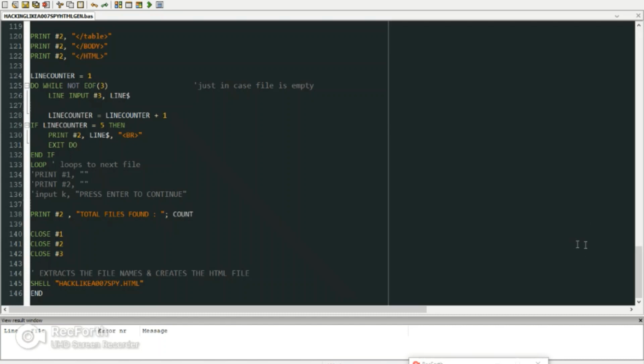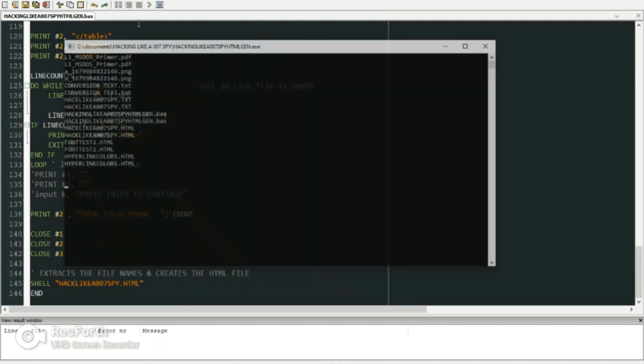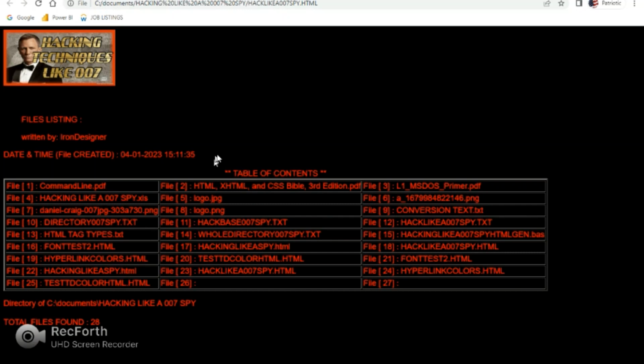Okay, so what we're going to want to do now is just compile this, which it's going to compile very quick. You see the number of lines is very small, and if you take out the white space, it may be only 100 lines or so. So it's very quick and easy, but it's a very powerful 100 lines of code. So if we just compile it and run it, we get this.